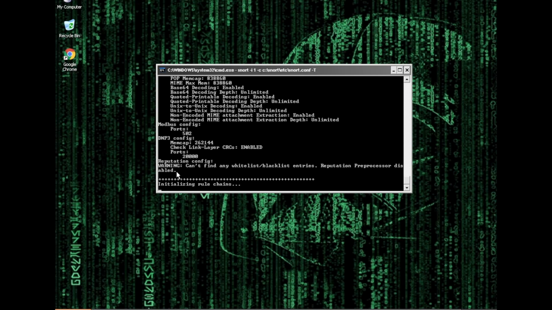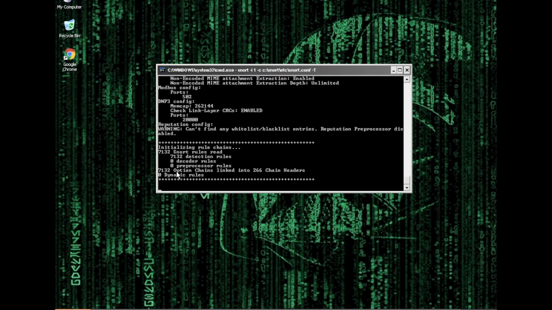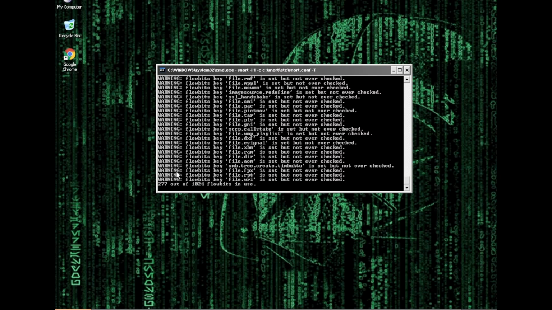So after we run the test, if we have any problems in the config file, we're gonna get errors, and in that error we're gonna get the line number. You can see which line you have a problem in, and you can go back and fix that problem.